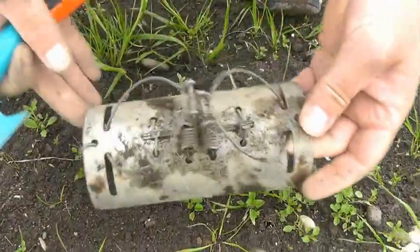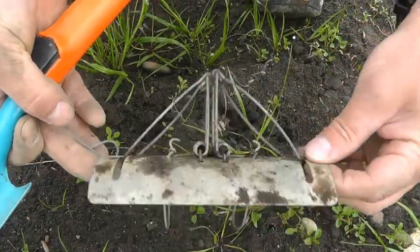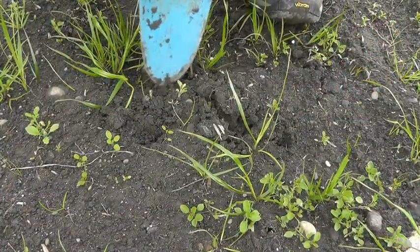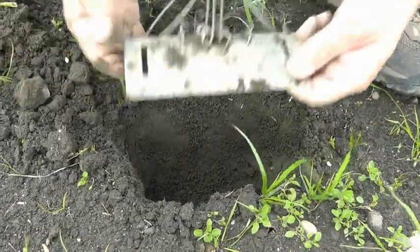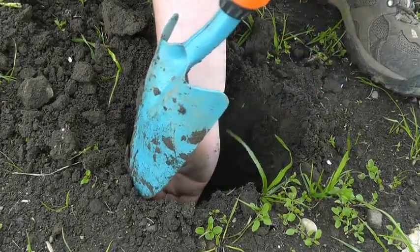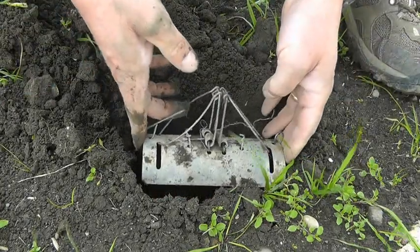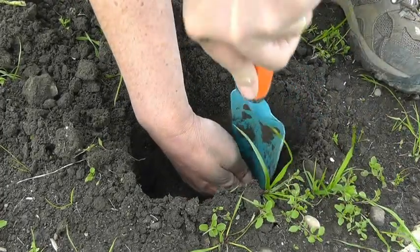Okay, with this one I'm using a different type of mole trap, Duffer's mole trap, tunnel trap. It can catch from both ways, and we'll see how we get on. Quite a good little trap. These at the moment where I'm setting these is a field of freshly sown grass. Okay, and the farmer's just asked us to come and try and catch a few of the moles as it's making a bit of a mess of the field. We've had three yesterday, and hopefully we'll get a few more.